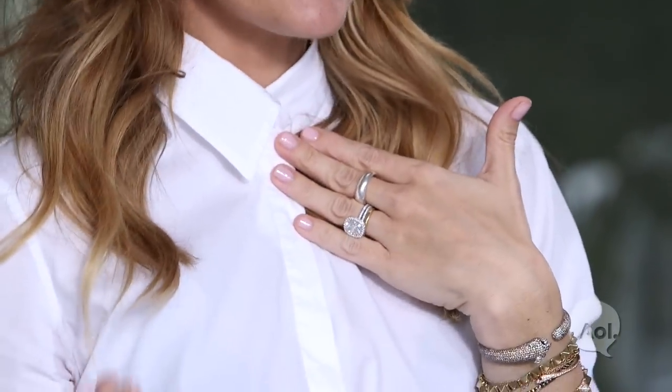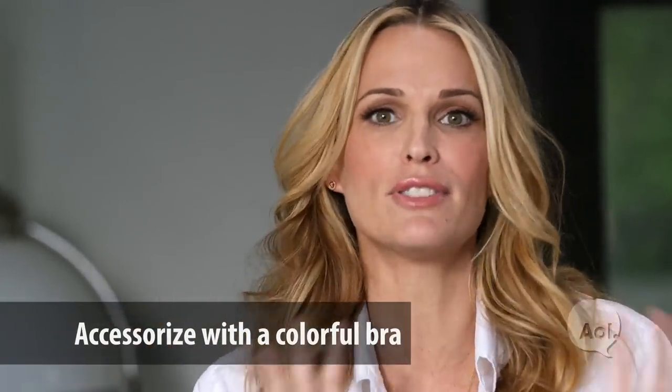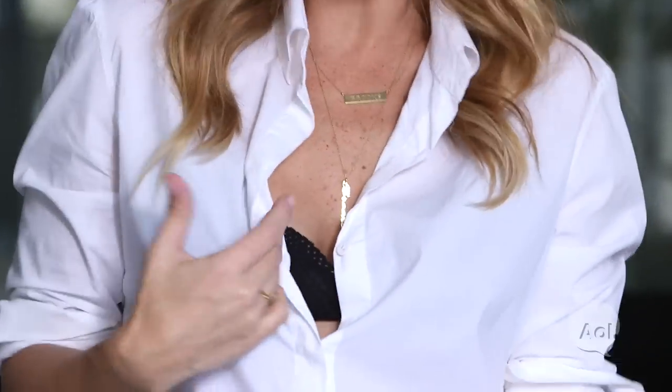Right now it is in fashion — it's a little House on the Prairie where everyone's kind of like buttoning to the top with a sweater, with a great boyfriend jacket. But today we're going to sex it up a little bit. So undo a couple buttons. Wear a hot pink, yellow, black, green, whatever. Lace, no lace. I'm almost six months pregnant and if I'm rocking it, so can you. So unbutton it, show a little.